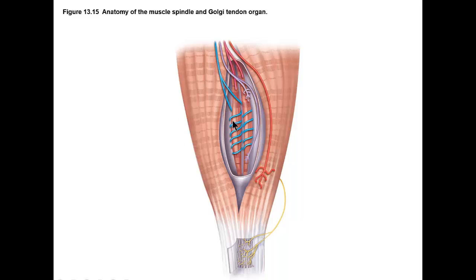Within the muscle spindle are these special fibers here that are wrapped with a neuron, which is called the alpha motor neuron. No, that's wrong. I'm sorry. That's a special sensory receptor. Remember, it's blue. The red one is the alpha motor neuron. We'll talk about that in a minute. But this is the one that actually synapses on the muscle fibers of the whole muscle. This is the alpha motor neuron. Because red is motor, blue is sensory. So this is a sensory neuron.